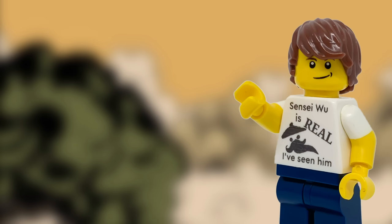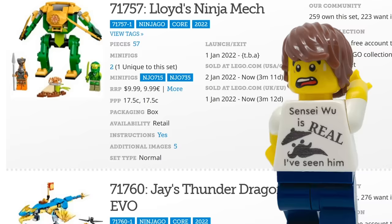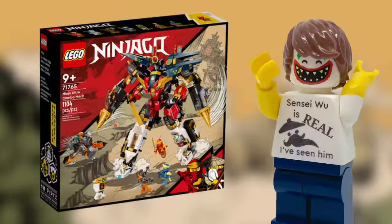And then finally, what I think will be the biggest challenge: Cole. I can use the orange limbs from Kai's dragon, and I think gunmetal or gold would work pretty well for the cockpit. The issue is Cole's main color is black, but Cole doesn't have a single Evo set. So the black parts we use will have to come from the accents on other sets. I'd have more at my disposal if I included the non-Evo core sets, but this is supposed to be a challenge. For his distinct features, I think Cole's mech should be the bulkiest of the bunch — maybe have drills or a large fist or something that fits the earth element.